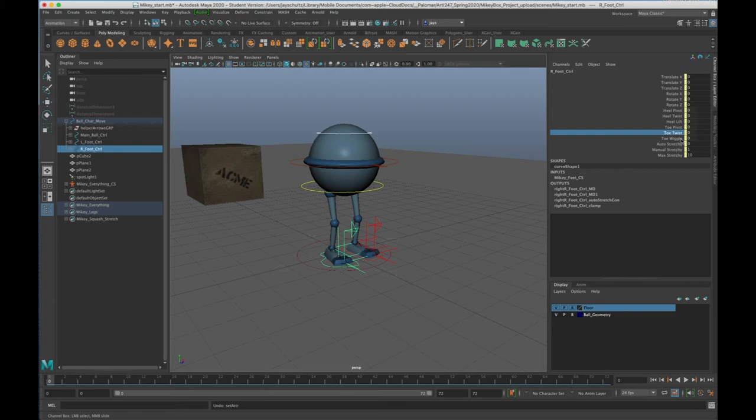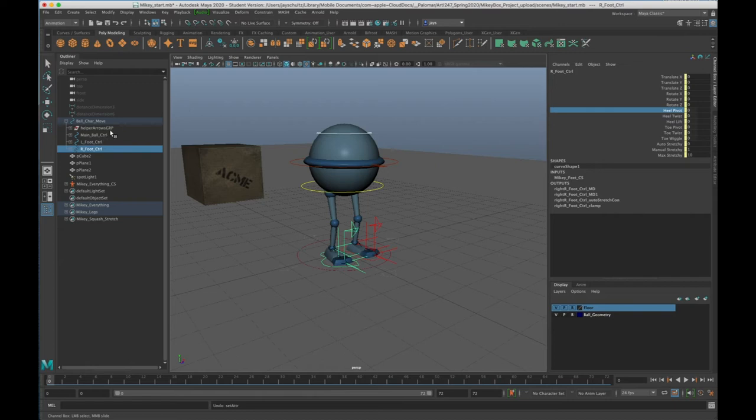I'm just dragging back and forth with the middle mouse to wiggle up and down. So these things might not be real intuitive to you until you start delving into the channel box to see the different controls that are inside the single thing that you pick to actually key them. So this foot shape and this ring, these are the main things you're going to be keying.